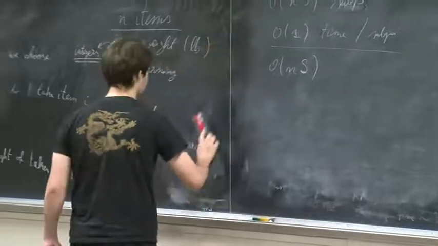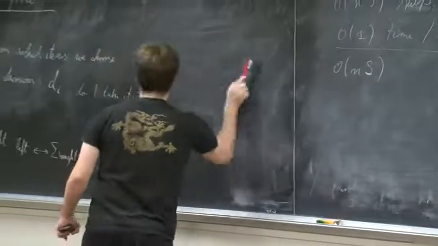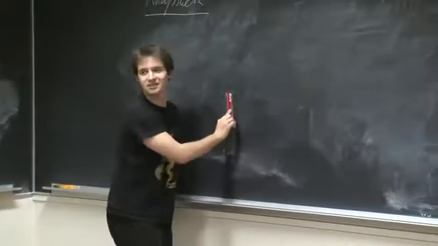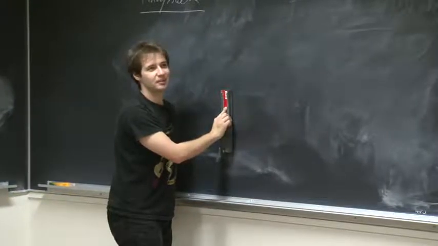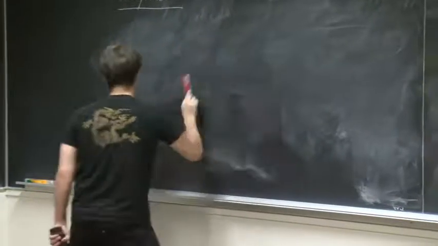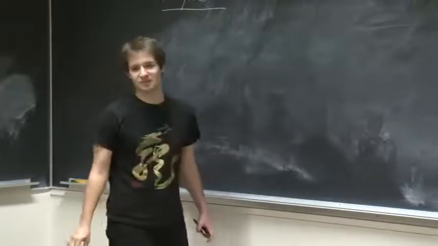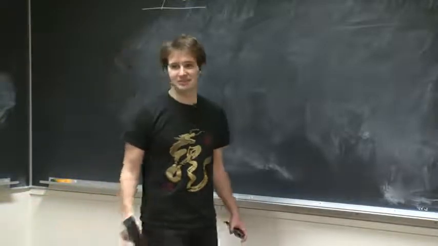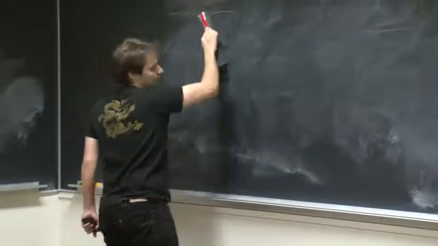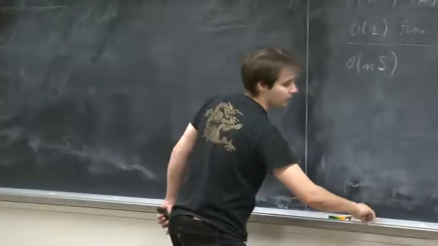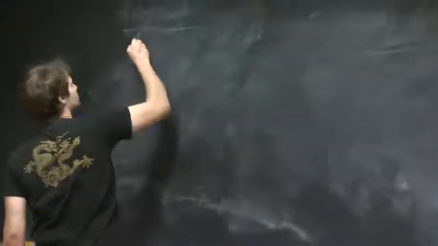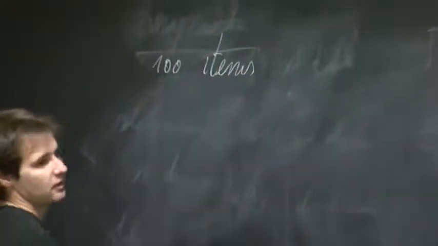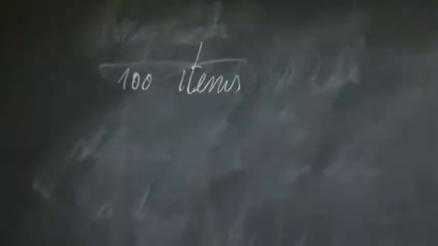Let's look at a practical example. How about measuring in cubic inches or cubic centimeters? Is that a problem? It'll take a lot longer if we do it in cubic centimeters. You could argue that if it's an integer amount of cubic inches, you should divide everything by that. Where this really matters is, suppose you have a 100 item input. So what's the worst case input on a 32-bit machine?